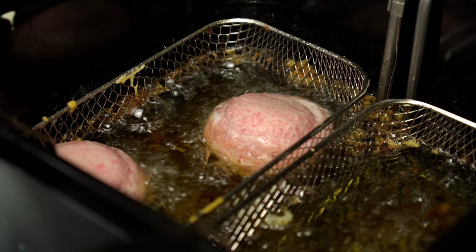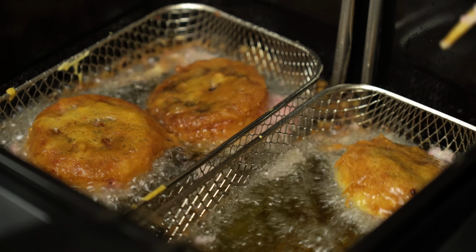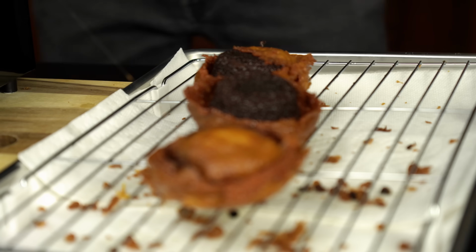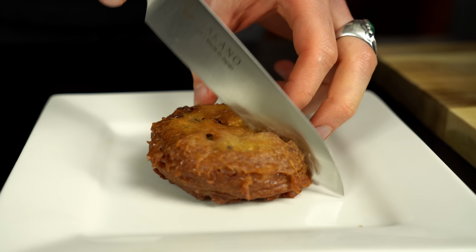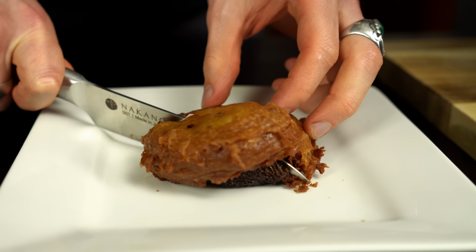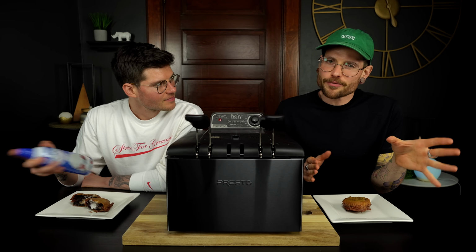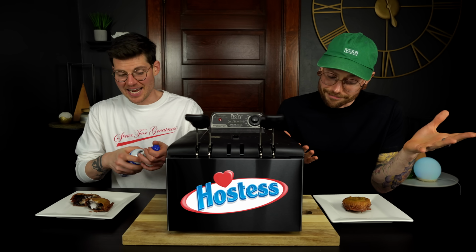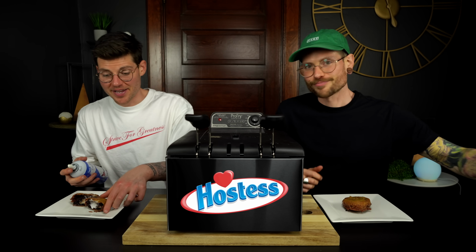Things surprisingly were going pretty smoothly starting out, but this selection of snack cake is where our lack of experience became a bit more evident. Admittedly, I've never really cared for the Hostess Snowball, but let's see if deep frying it redeems it in any way. Yeah, not that that went particularly smoothly. It only makes sense that we think that they suck, and frying it sucked.